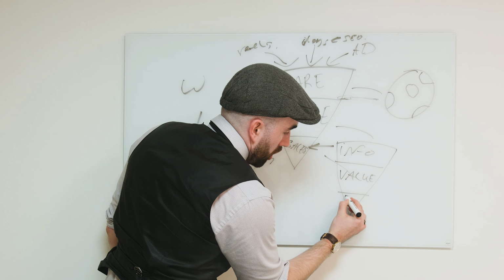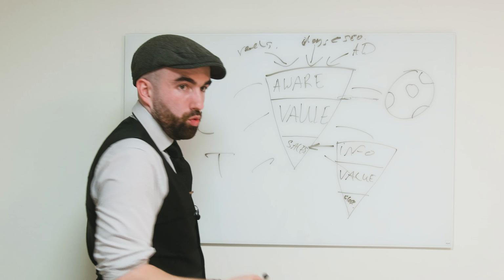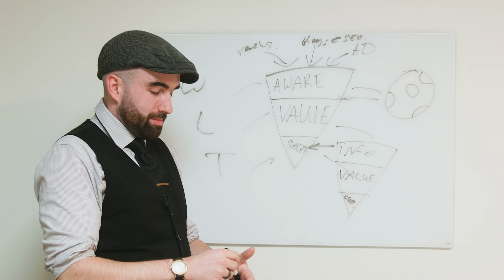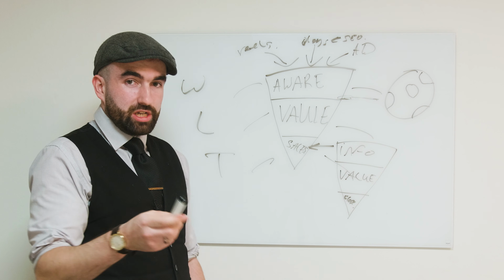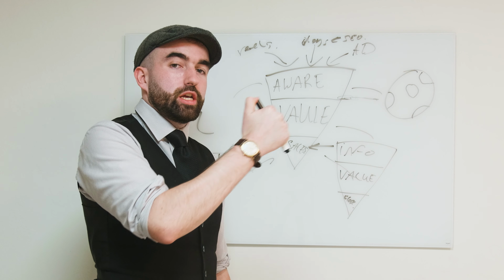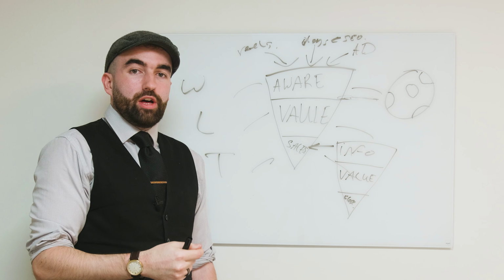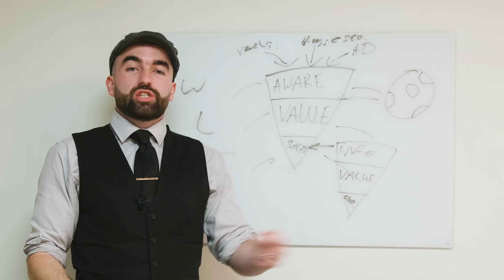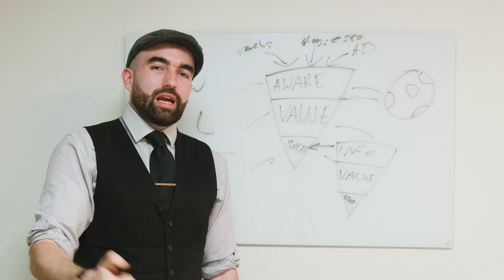Right, and then here you've got the close element. I know it's small, but that says close. And what happens there, very quickly, and I'll go into more detail in another video on the sales funnel, is that's when you can actually sell them on the product. That's when they purchase the idea. That's when they sign the contract. That's when they are like, yeah, let's do it.